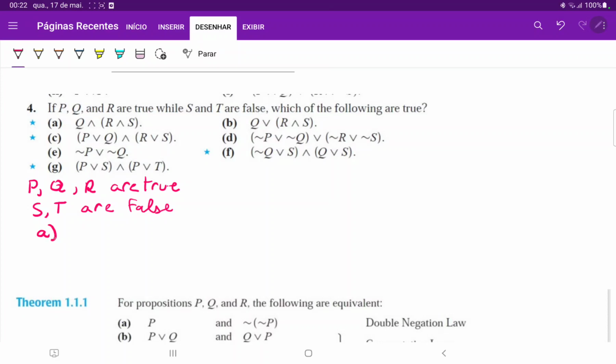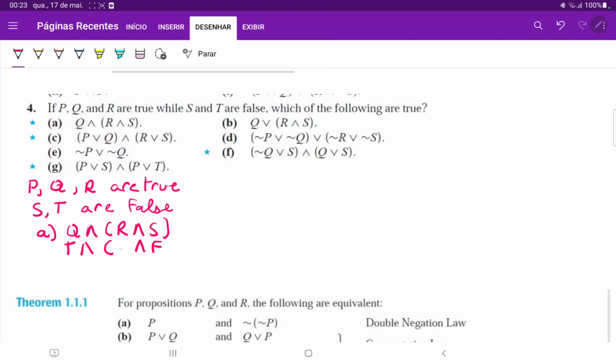So for item A, we do have Q and R and S. Over here we have Q is true, and R is true, and S is false. And actually I should have written true here instead.